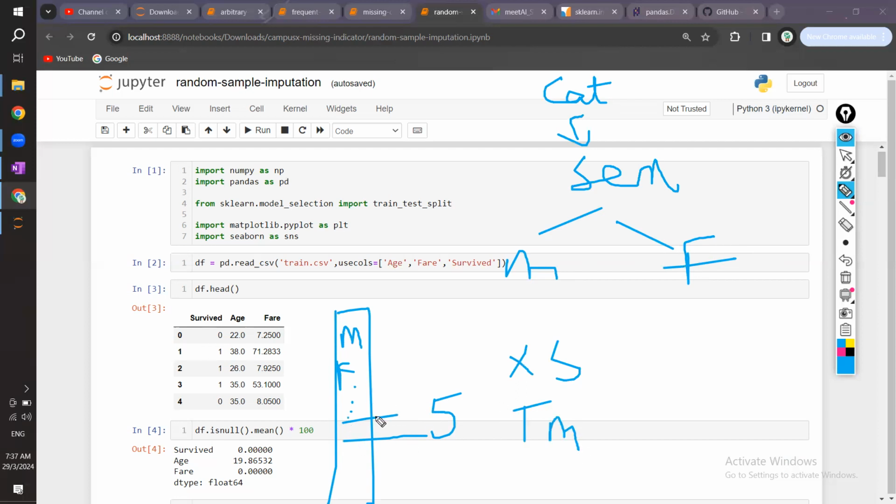It is more logical to fill these 5 missing values with either M or F, because these are the only two categories that are present. It makes much more sense.